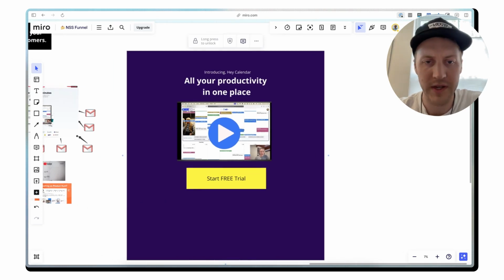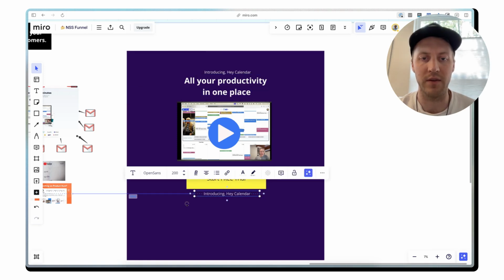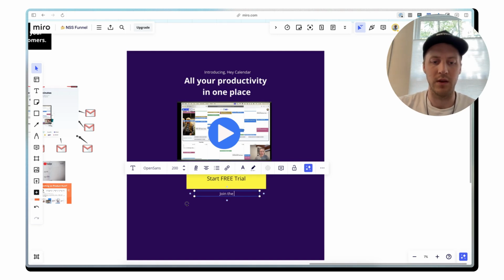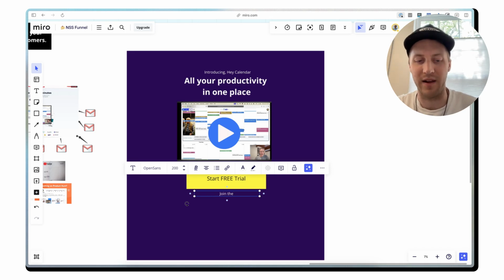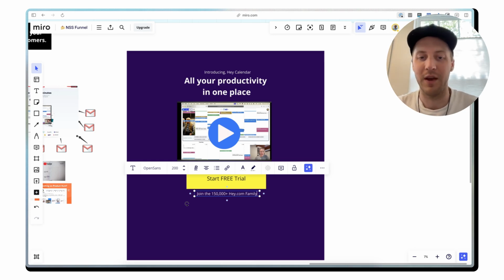And you could really stop there, but I would also add something underneath here, if you've got some social proof, like join the, how many users does Hey Calendar have? They have 150,000 plus users, Hey.com family, because that's Hey.